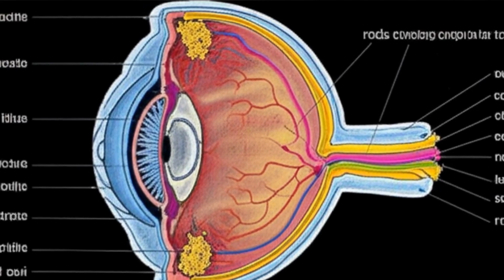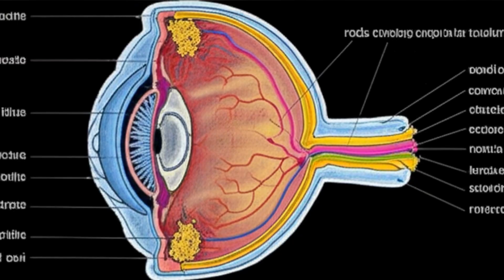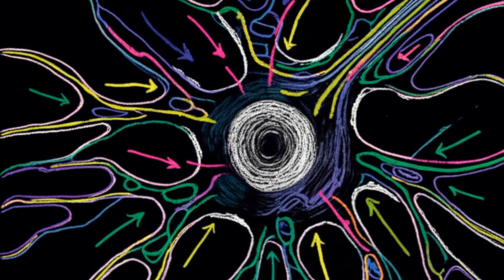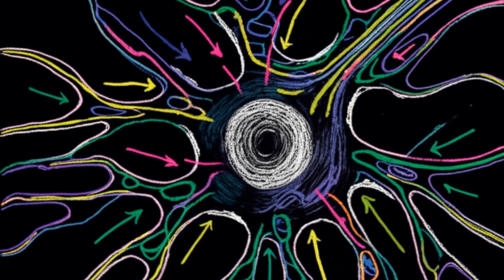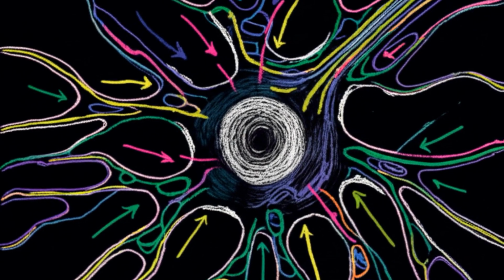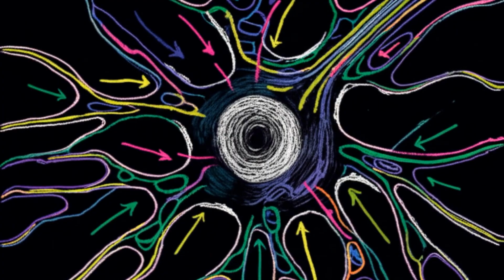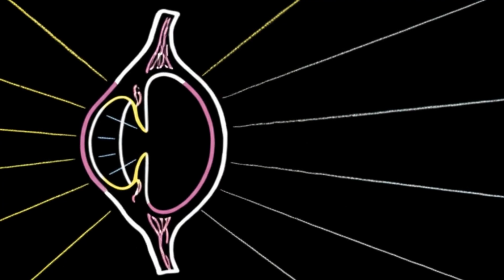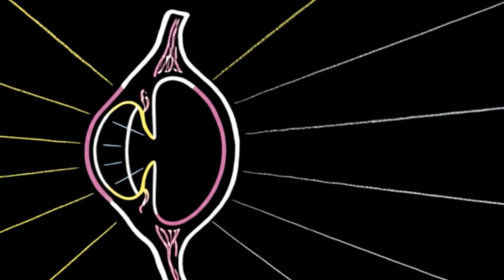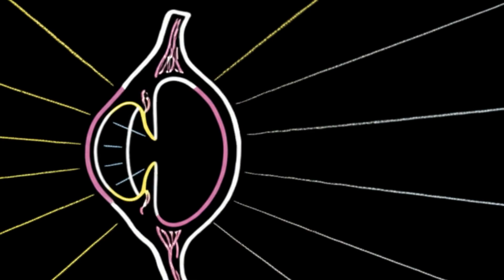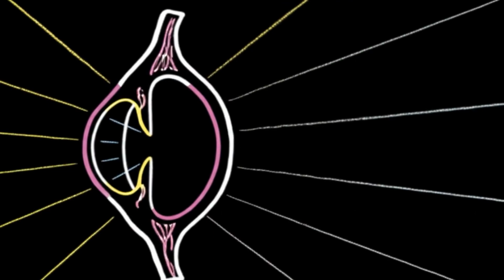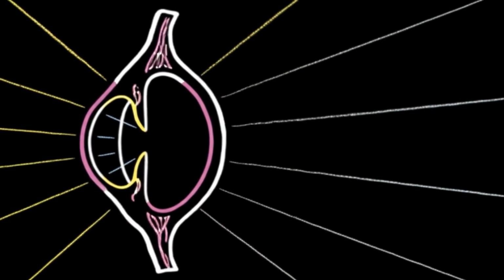The film of your eye, the retina, appears to be installed backward. Your light-sensitive cells, the rods and cones, are at the very back layer of the retina. To reach them, light must first pass through layers of other neurons, ganglion cells, bipolar cells, and even the blood vessels that feed them. This is why you have a blind spot. It's the point where the optic nerve, the bundled cable of all these neurons, punches through the retina to get to the brain, leaving no room for photoreceptors. Your brain just papers over this hole in your vision.